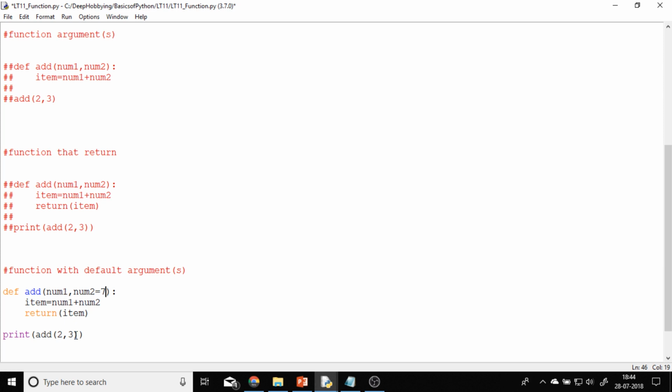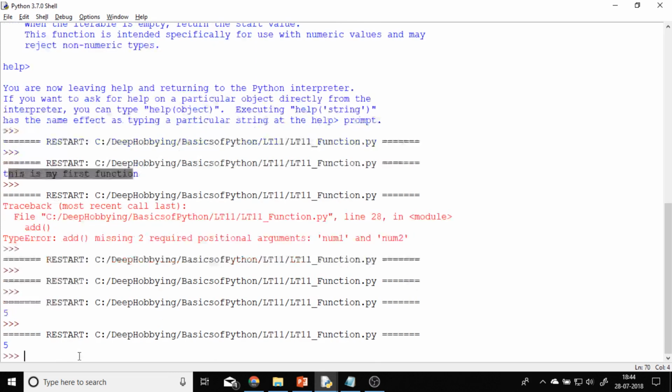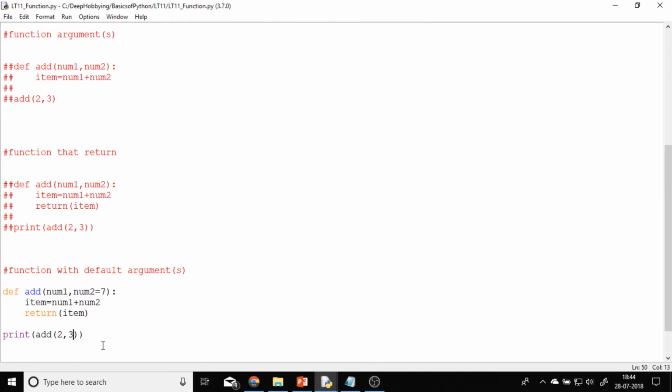So now if I run it, it will show me 5, which is the same as previous. But if I don't provide the second argument and run it, now it's 9 because by default the value of num2 is 7. So here we have defined the default value of that argument, which is 7.